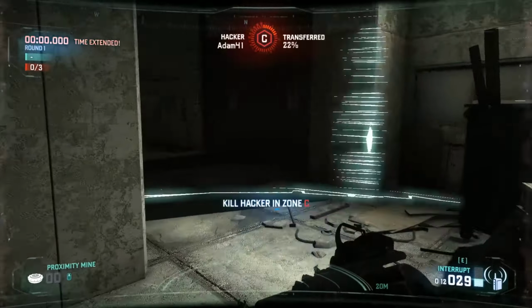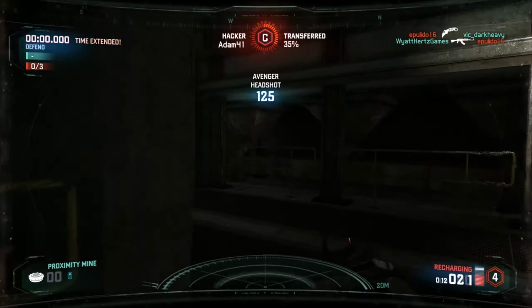Now you can see they're making one last attempt here at an objective. They have yet to pull one in. We're into overtime here on this round. You can see my teammate falling right before my eyes, and Eppolito there, he was cloaked.